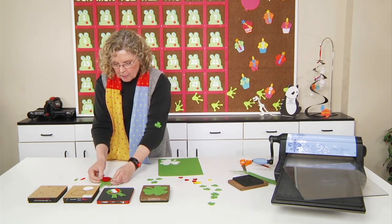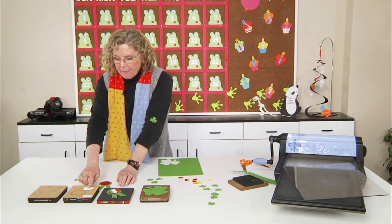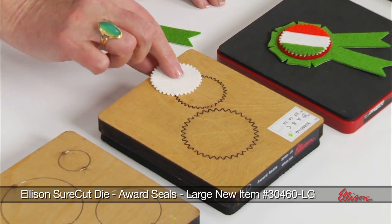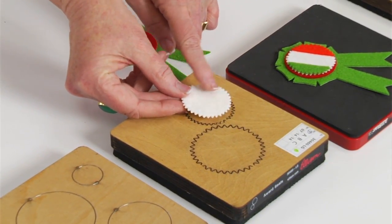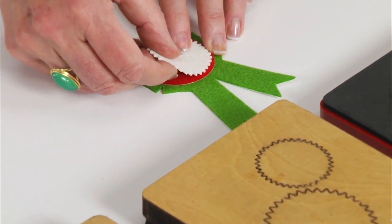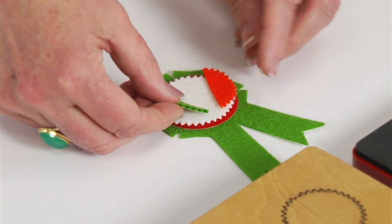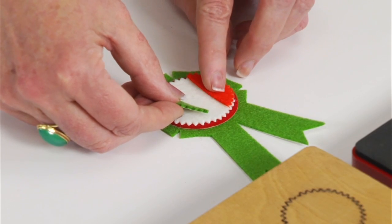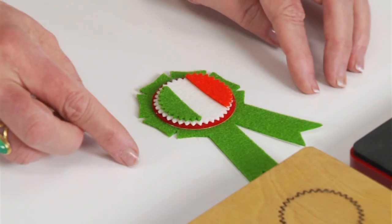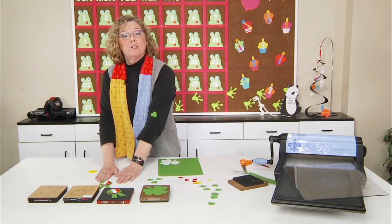I would peel the backing off, and I'm going to layer that just to give a little definition to the next layer. Then I'm going to take the award seals — it actually has two seals on there, but I'm going to use the smallest one. I'm going to cut it out of white, orange, and green. I'll use the white one for the backing, then cut the orange and green apart so I can use it two different times — the other half for the next one. You can see how easy it's going to layer together. All you have to do is peel the backing off, and every child can wear a really special Irish award.